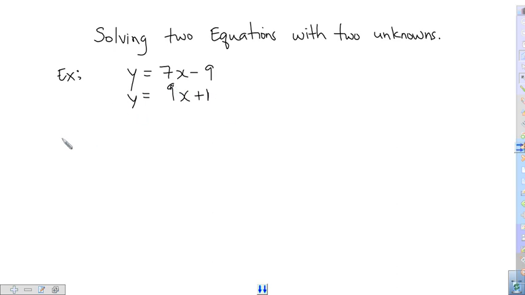Okay, so there are a couple of methods. Before, let's just get it straight. We are looking for x, and we are looking for y. Those are the two things we are trying to find. With one equation and two unknowns, you cannot solve for two unknowns, so we need another equation with the same two unknowns. So notice that we have x and y in both of them. So let's just change the color here for the solution.